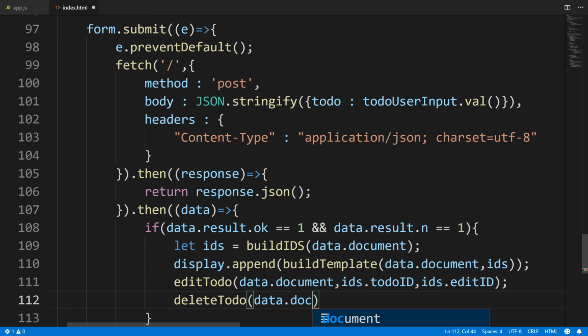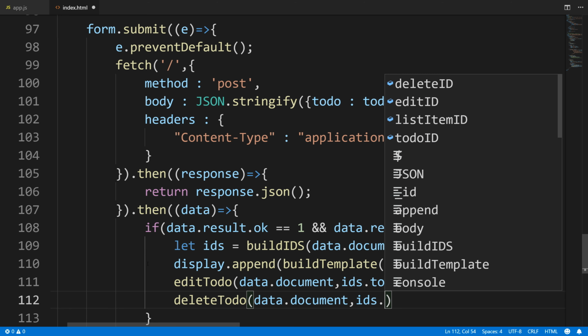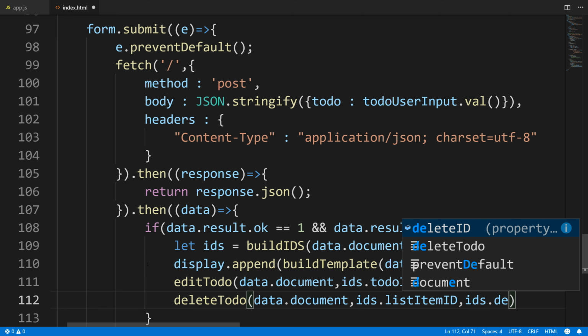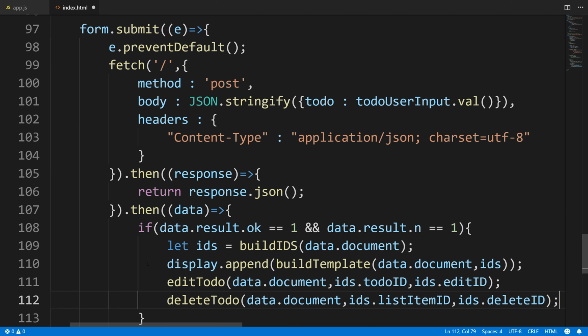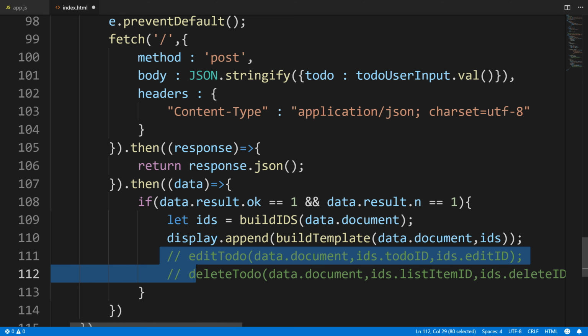We're going to pass in our to-do, the list item ID. The reason we're passing in the list item ID is because we need the ID of the list item that we want to delete. And we're going to pass in the ID of the delete button. For now, I'm just going to comment these two out because they don't exist at the moment.